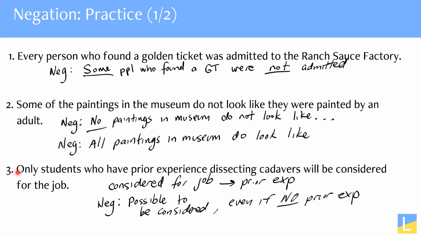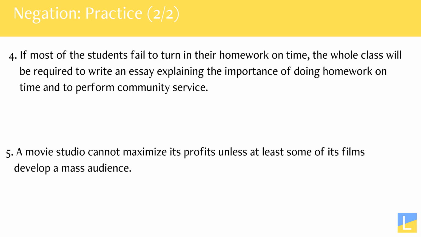So one takeaway from this example is when you have a sentence beginning with the word only, one way to negate it is to say not only. Not only those students, there are other students who will be considered. Here's one more set to practice on. If you want to try it on your own, go ahead and pause and then resume.